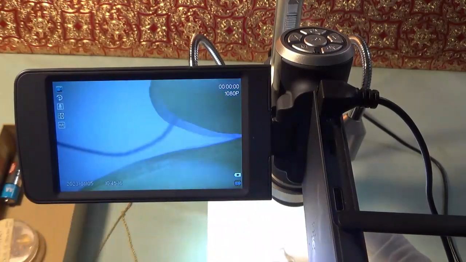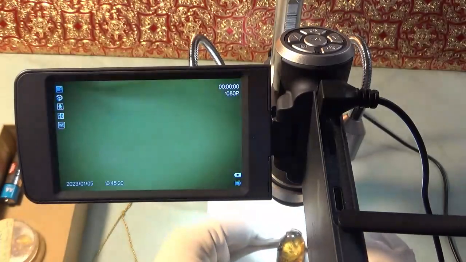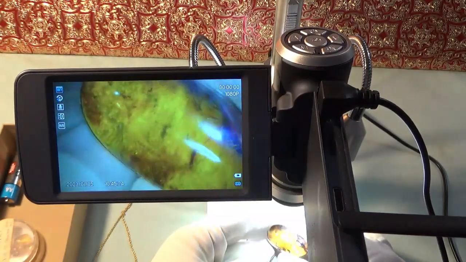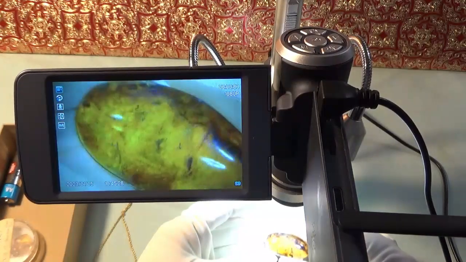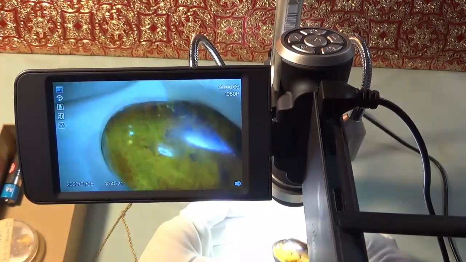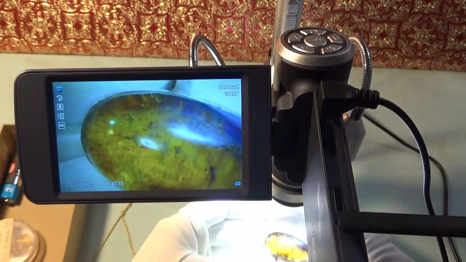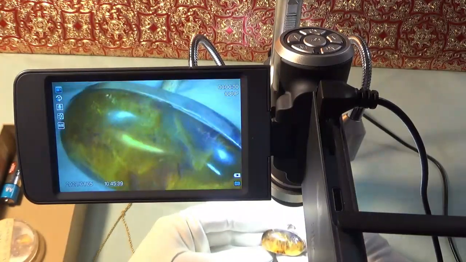Like that. Okay. Then I have the amber ring. And I love to look at the amber. That was my favorite thing. I've been looking at amber since I got this microscope. I've been just looking at every piece of amber that I had. I'm sorry about the glare, but that's from the little lights over there.